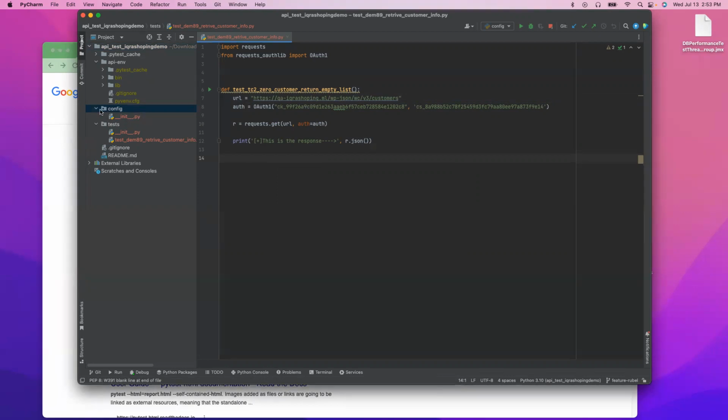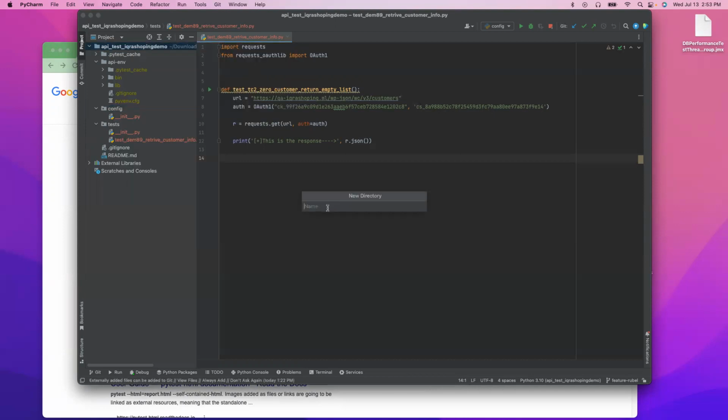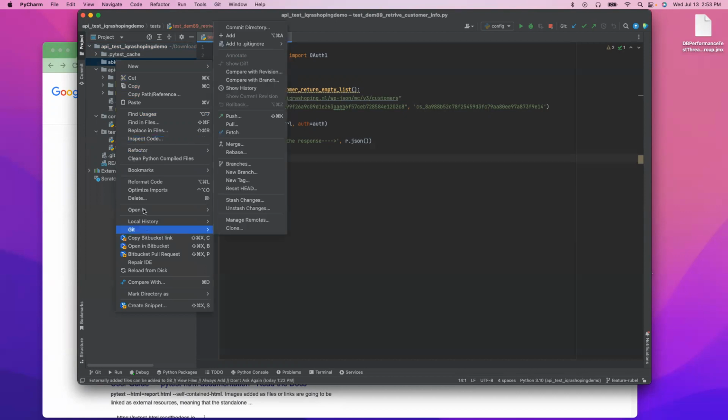So that means this is the package, not a folder. Like if you create a regular folder or directory, you say test ABC, or anything, you see this folder doesn't have that __init__. So that means this is a regular folder or directory, and this is the package.